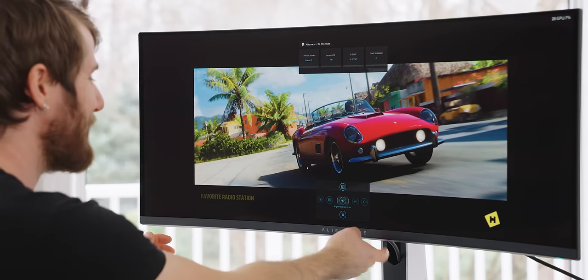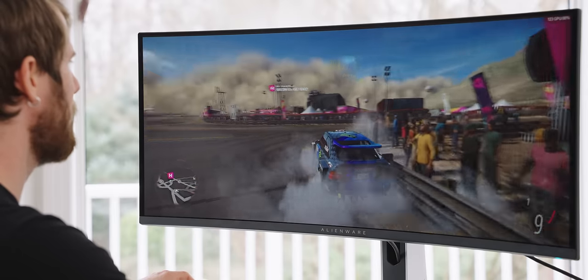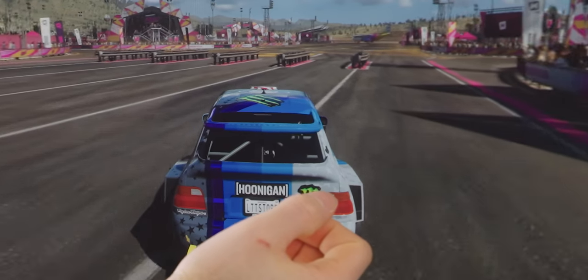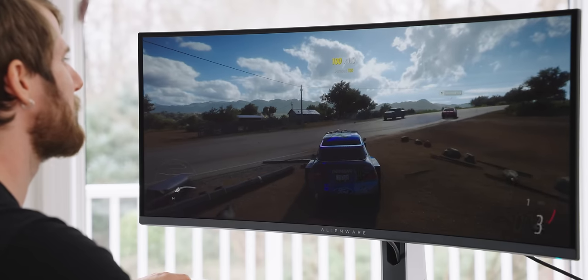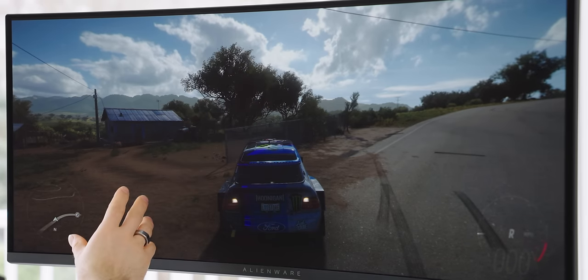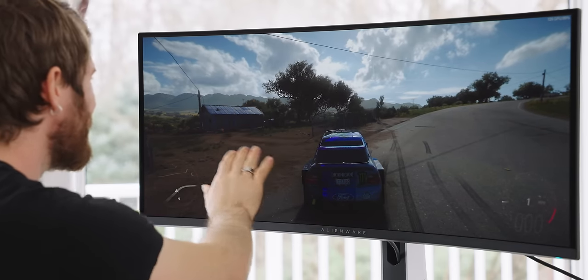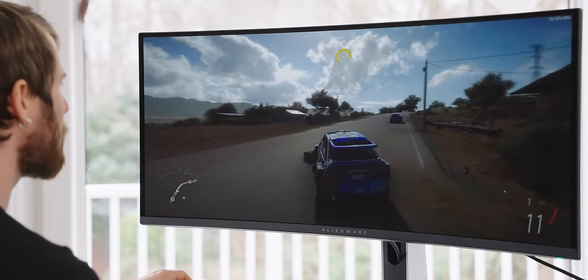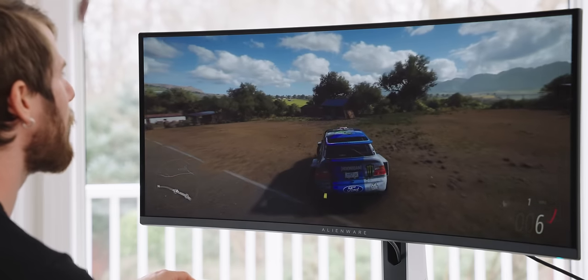This is not as glinty and over-the-top HDR as I would have expected. Normally you'd see really eye-searing specular highlights on the car, but it's just not that. This shaded house with the lit sky behind it is a crazy amount of dynamic range — my eyes need to adjust to look from one part of the scene to the other. That's insane. There's still a lot of detail in here. It really depends how the game is mastered in HDR. It seems like in Forza they were really going for a more muted but realistic HDR experience.